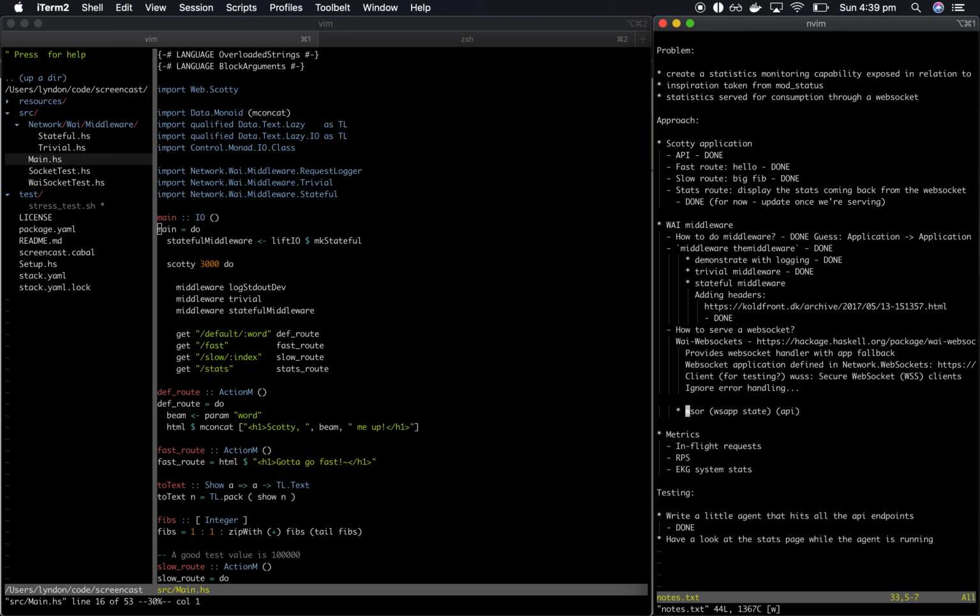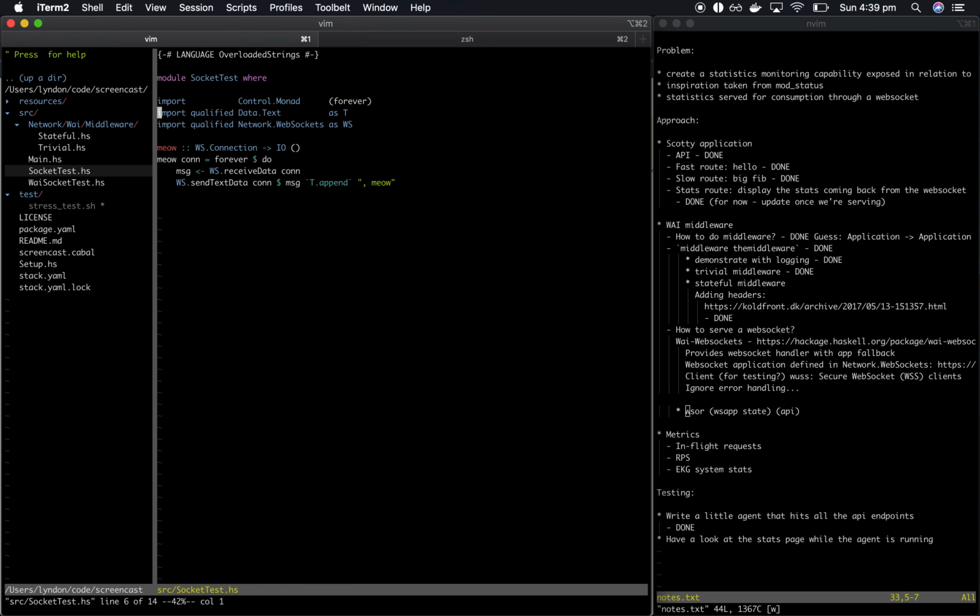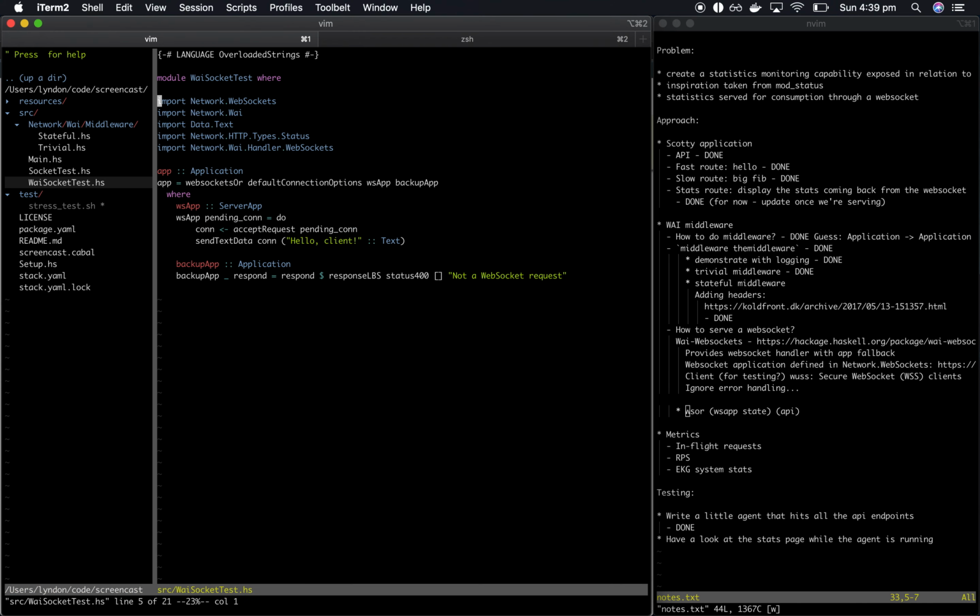Maybe I'll have another quick look at this, right? I mean, it seems like basically in its curried form, it is middleware, which sounds pretty good.